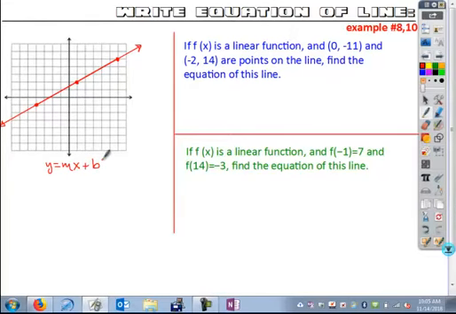Okay, and what you're going to do is you're going to have to either calculate or count the slope first. So the first thing is to find the slope. And then the second thing would be to plug in a known point, with a known x coordinate and a known y coordinate, and the slope that you just found or calculated, and plug that into this equation and solve for b. So when you perform that second step, you would be plugging in your x and your y.